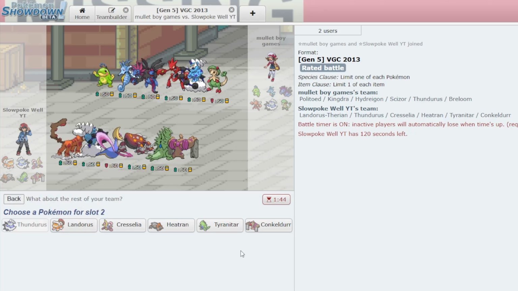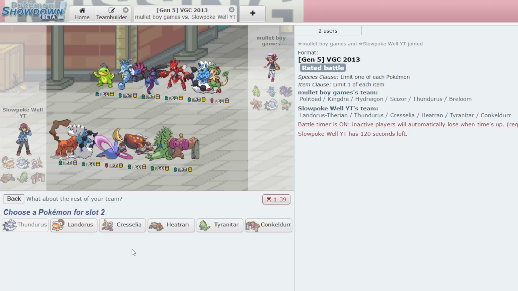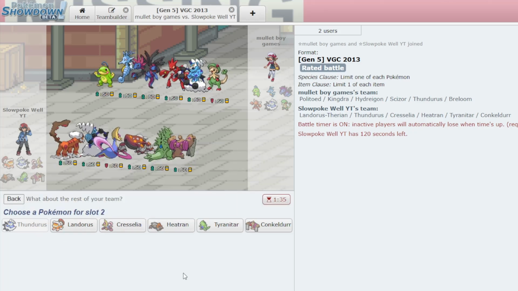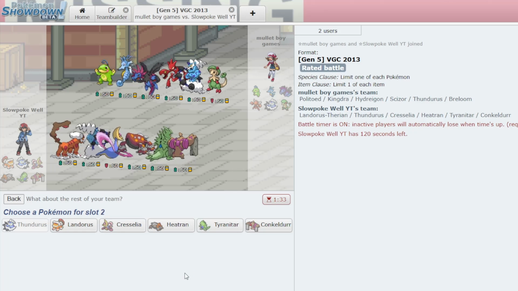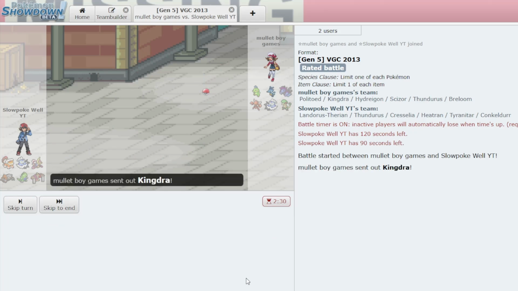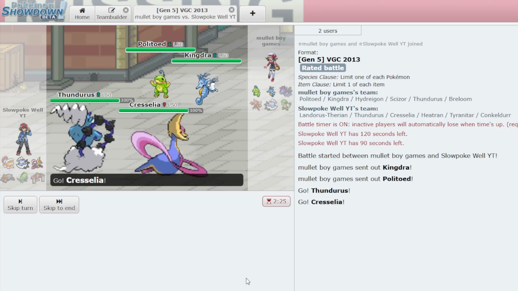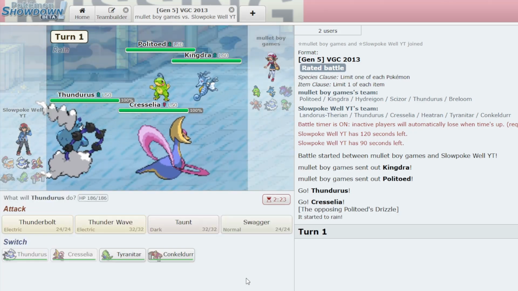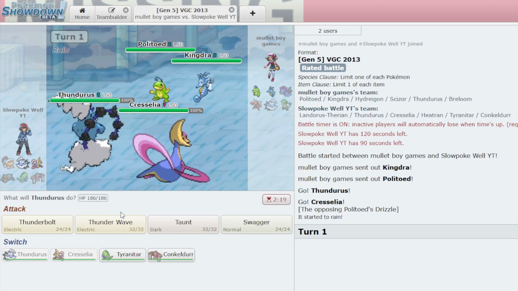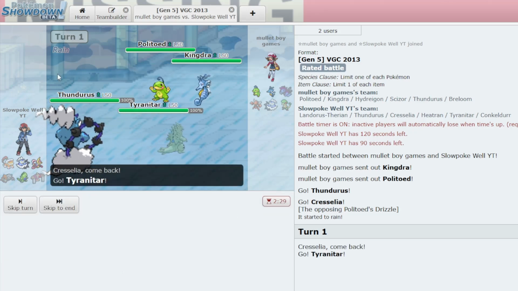I'll lead Thundurus and... Thundurus and what? Thundurus and Cresselia feels really awkward. But maybe it's not. Then I can switch Tyranitar in. I'll keep Conkeldurr in the back to try to clean up with it, if I can. They lead Politoed Kingdra. I can switch Tyranitar in immediately. Of course, it is still weak to the water attacks from these Pokemon, but... I can just go right for a Thunder Wave into Kingdra. Let's get that rain out of here.